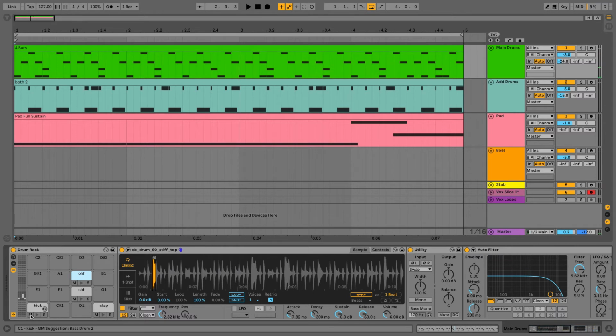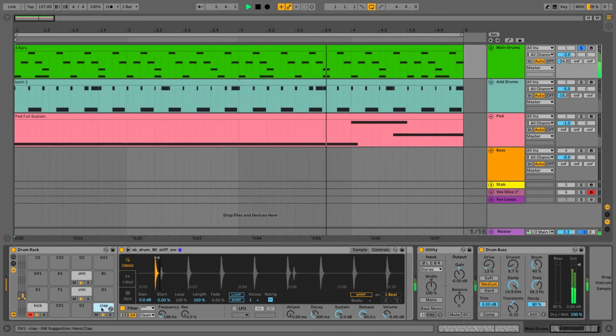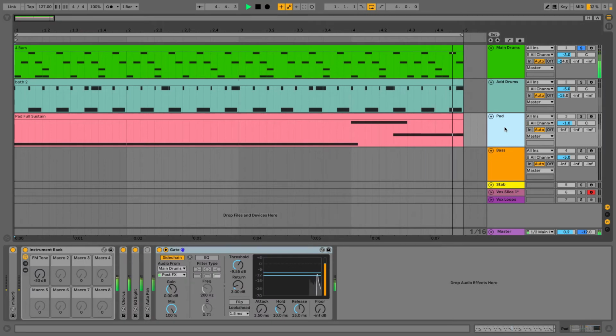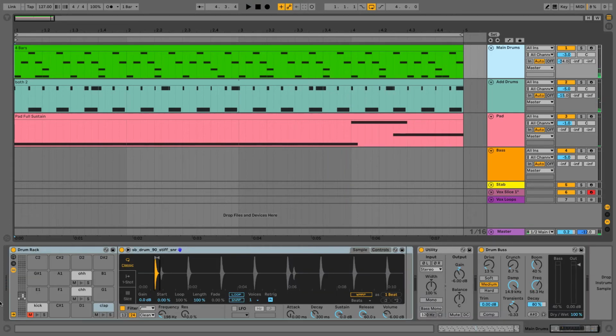So what I'm going to do just for a minute is mute the kick and just solo this, just so you can hear what we're going to use as the source material. So we basically have this kind of interchanging hi-hats with this clap. Now, if I play it all together, I want to leave the kick in the mix of everything, so I don't want to just leave the kick muted here.